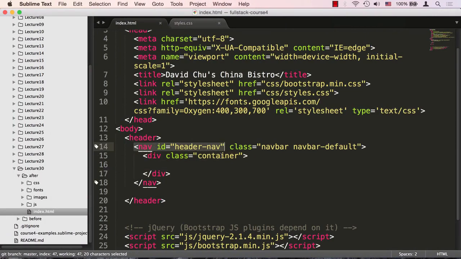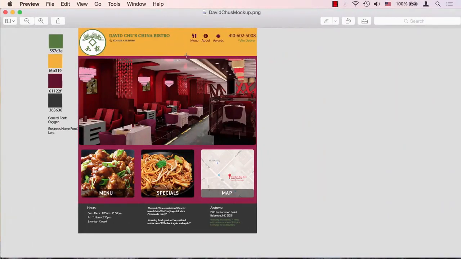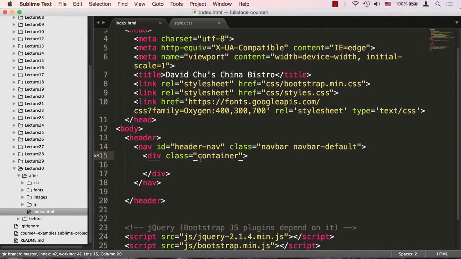Well, the reason is that yellow right here is the background of our header, something we do want to stretch all the way to the edges of the browser. And if we set the yellow on the container, that means the yellow is also going to stop where the container stops, which is going to be really far away from the edges of the browser, at least potentially.